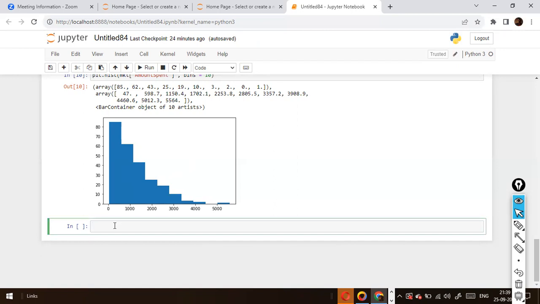What if I have more than one variable? Let's say I have one categorical variable and one quantitative variable. In the case of the histogram, we used only the quantitative variable, also called a continuous or numeric variable, like amount spent or income. This is called bivariate analysis.